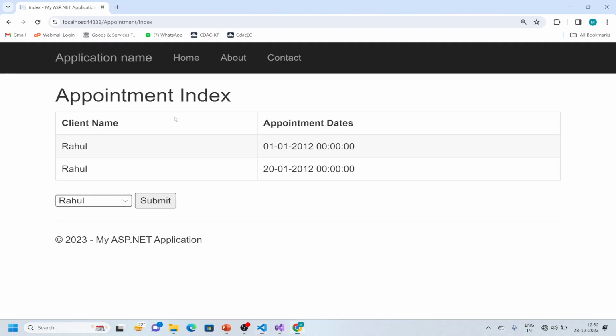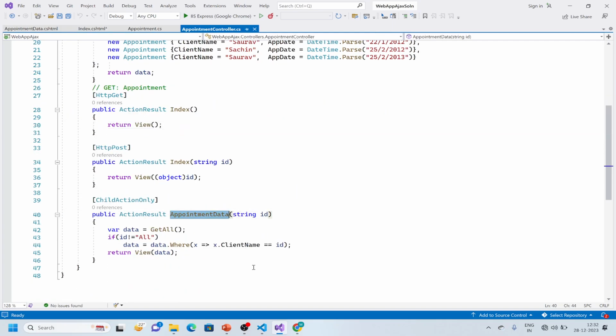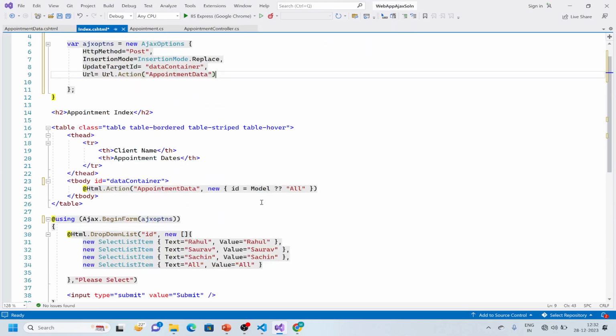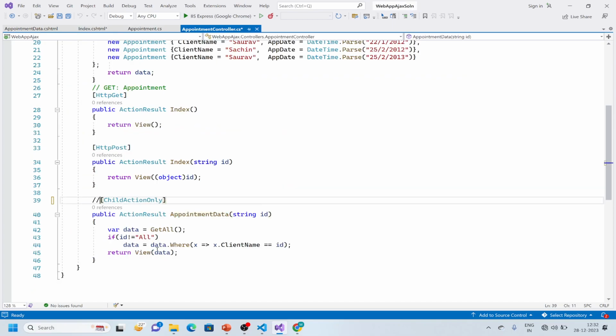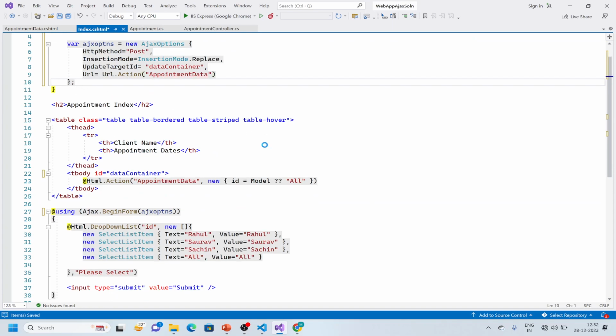We are calling it appointment data. You all remember? I'm calling this action appointment data. It will complain now. Why? Because I have marked it as a child action, but here I'm making a request on that. I'll just comment out the child action for a minute. In the previous example, I just wanted to show non-action, child action, action, and HTTP verbs. This is more than enough for the discussion.